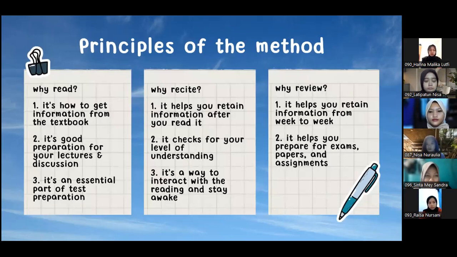The third principle is why read. 1, it's how to get the information from the textbooks. 2, it's good preparation for your lecture and discussion. And the third, it is an essential part of test preparation. The fourth principle is why recite. 1, it helps you retain information after you read it. 2, it checks your level of understanding. 3, it's a way to interact with the reading and stay awake.